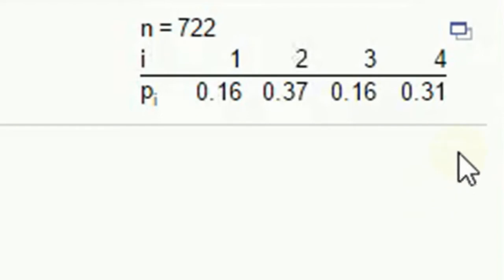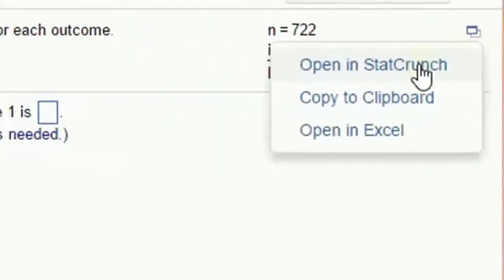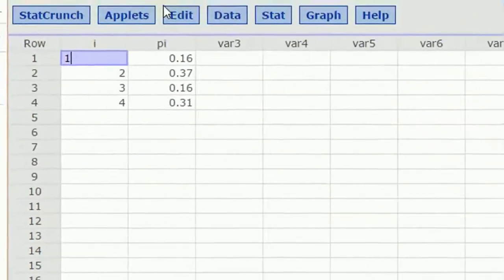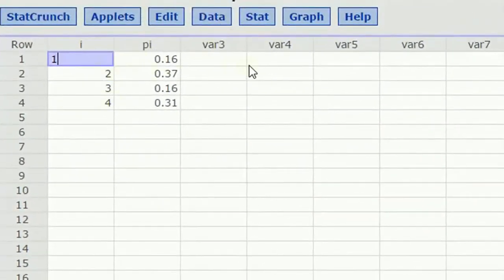And this is especially helpful if you had a vast probability distribution. So let's copy it in StatCrunch. All right, so I've got my values and my probabilities. So here's the way we can, in order for us to get the expected frequency count, we have to do a little bit of a cheaty thing. Here's what you can do.